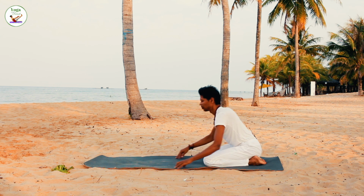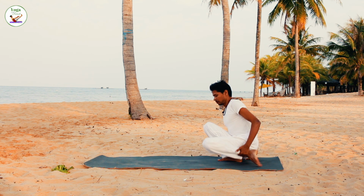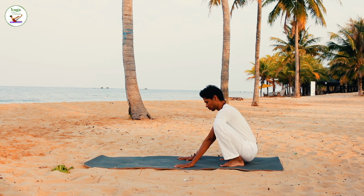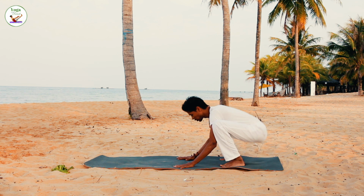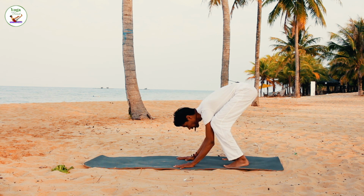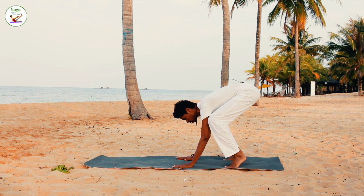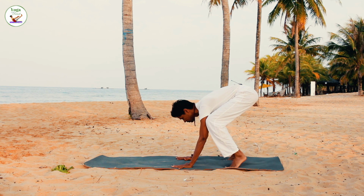Then come back up. Go into squatting. Bring the hands onto the ground about hip wide open. Knees are out by the side of your upper arms. Then lift your hips up so that your knee comes behind your upper arm. Lift the toe so that it's easier to touch your knee to the upper arm. And then you go forward and back.